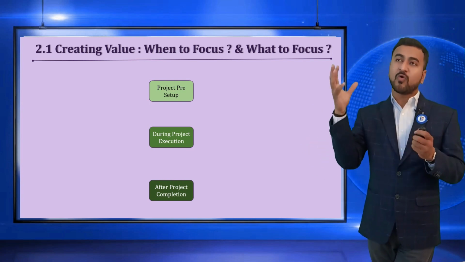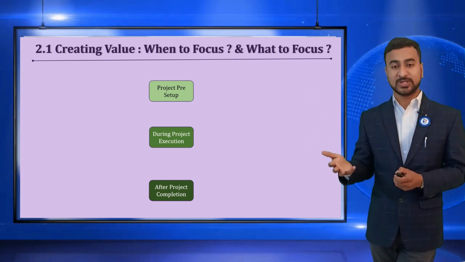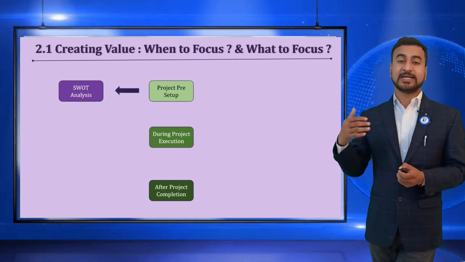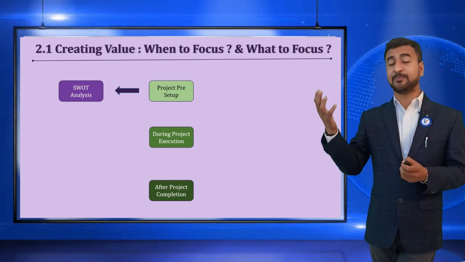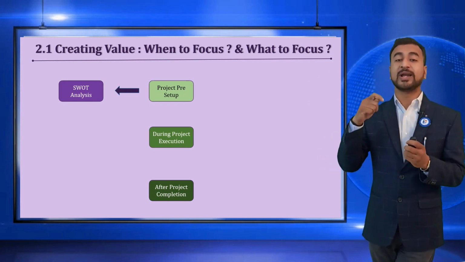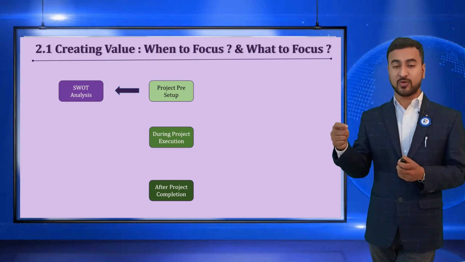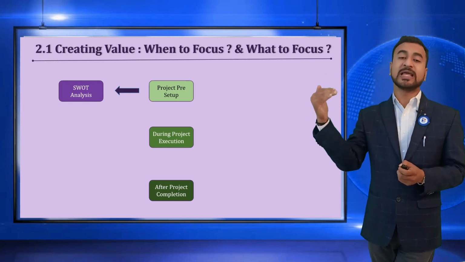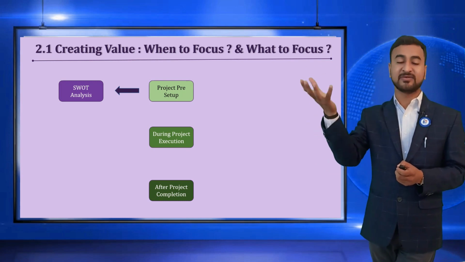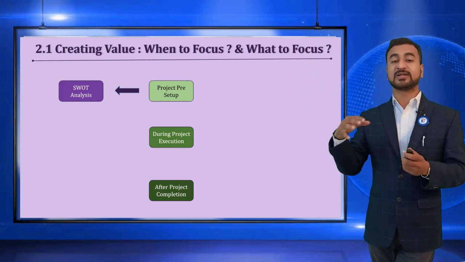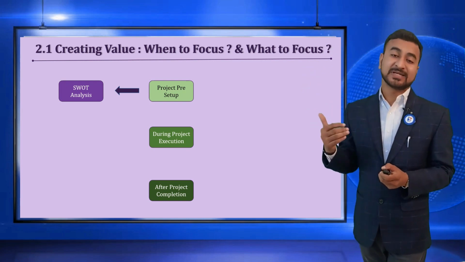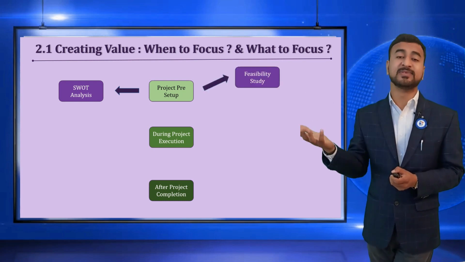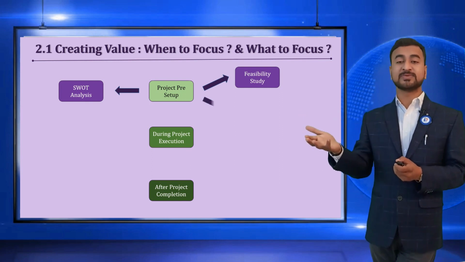So on what parameters, before you start the project, what are the things you need to focus on? Let's say the SWOT analysis that happens at the strategic level, at the PMO or EPMO, where they decide whether we need to invest in this project or not. That depends on the strength, weakness, opportunity and threat analysis. Strength and weakness are internal factors, opportunity and threat are external factors, that you need to take a call on, and your business steering committee meeting will approve the project. For that, they do a feasibility study, whether you need to bid for this project or not.